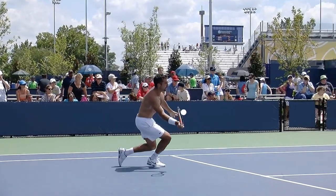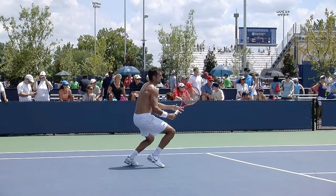Once he prepares, we can see most of the front of his body. We can't see his back any longer. And that's because he has rotated his upper body. That is how you should be setting up for as many volleys as possible. You don't always have enough time once you get really close to the net to make a good unit turn. But from back here, absolutely make a strong turn with your body instead of taking the racket back with your arm and with your hand.